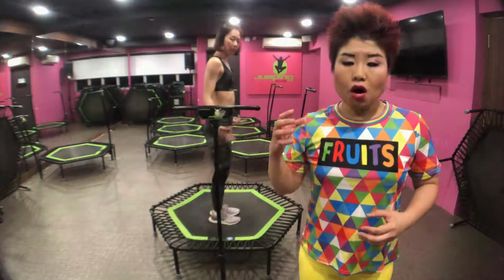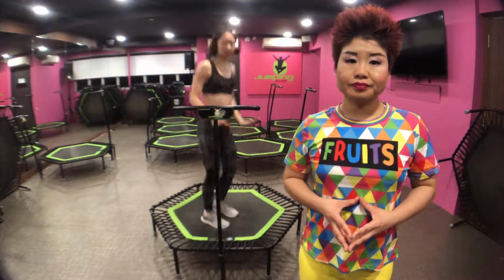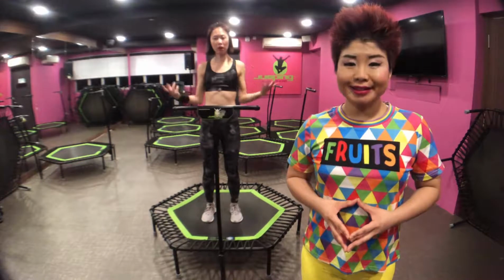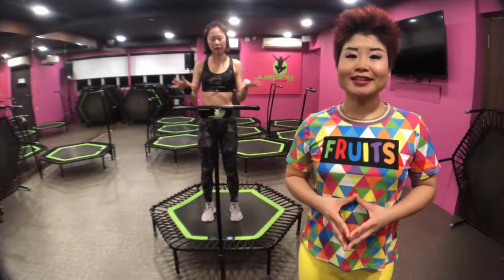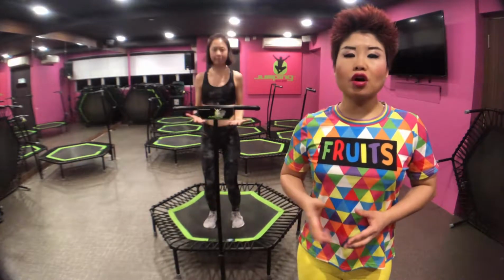Now number 3 is always keep your knees slightly bent at all times. Bent, relax. Like this. You wouldn't want to pressurize your knees as well. Because there is zero gravity on the trampoline, just relax, flex, and bounce it off. And never, never lock your knees.